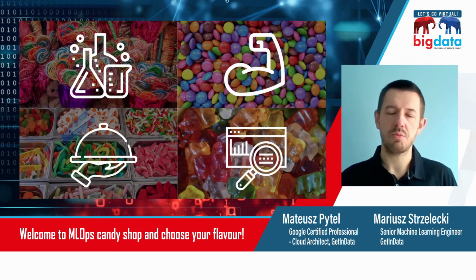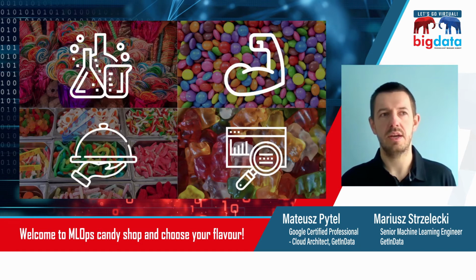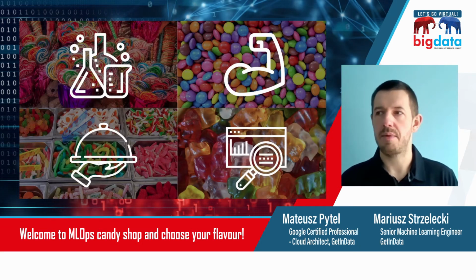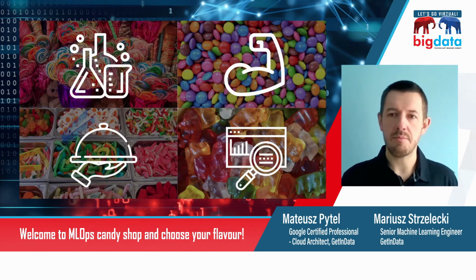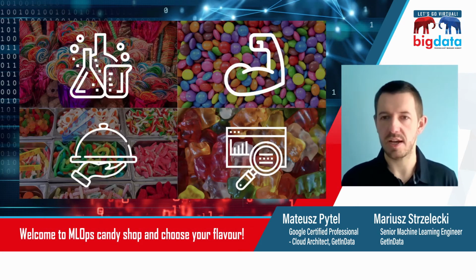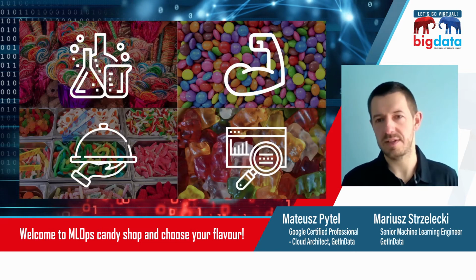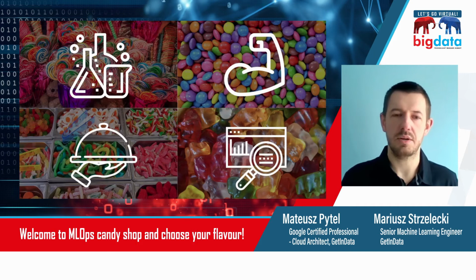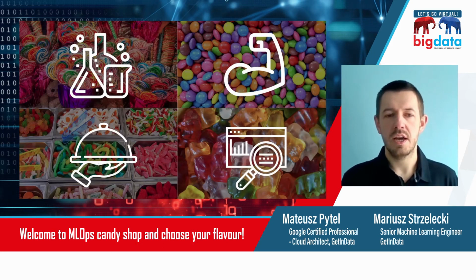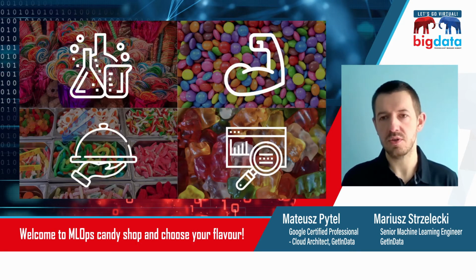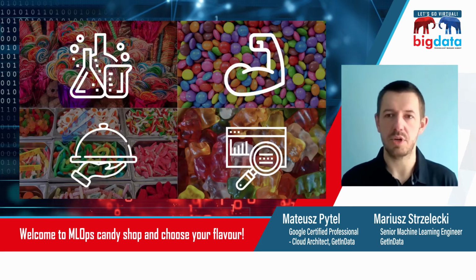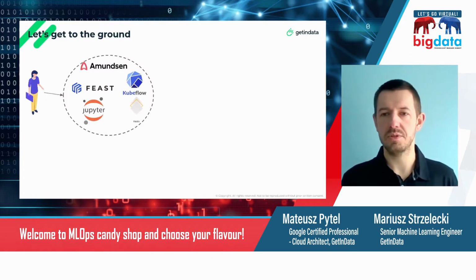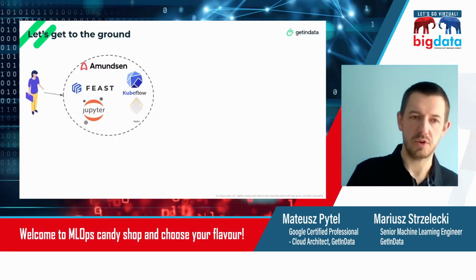If you know what cloud providers offer, you see that there are some tools implemented by Amazon or Google or Microsoft that aim to support some of these areas, but there is no one solution that fits all. That's why in GetInData, in our platform that we are building for our customers, we decided to go with open source tools that can be deployed on any cloud or even on premise to fulfill these needs.